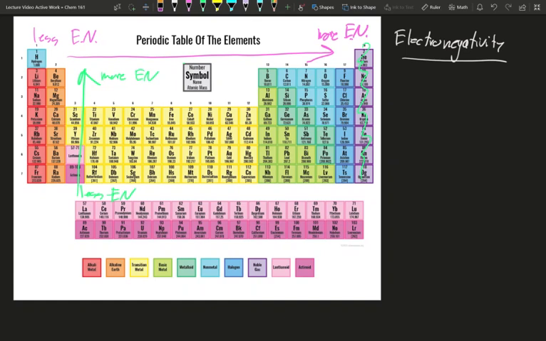Now there's arbitrary values for these. You can find them on page 391 in the book, or just hit Wikipedia for electronegativity. They have a chart. For things like, fluorine is rated at 4.0. Oxygen's 3.5, nitrogen's 3.0, carbon's 2.5. As we go down, chlorine ranges between 3.0 and 3.5 depending on the book. Bromine goes down from there. These values have no specific meaning. They are a comparative unit only.